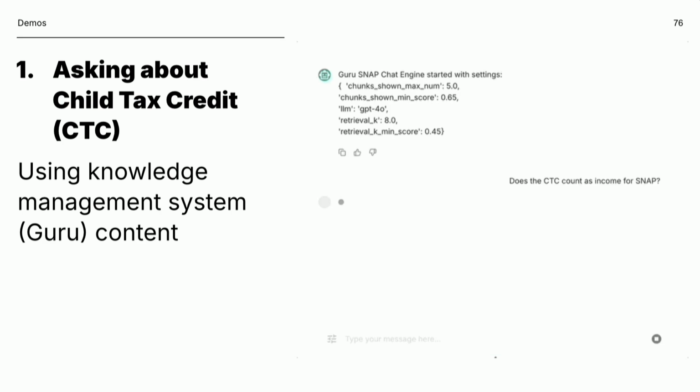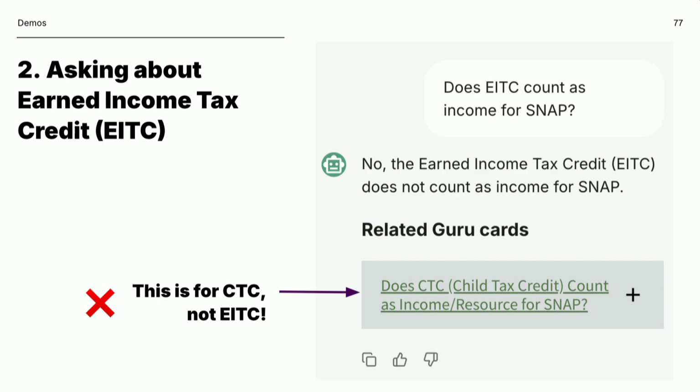So here's an example of why that matters. Here's the same question, but actually about earned income tax credit. There's an AI-generated answer there, but more importantly, before we took this screenshot, we actually deleted any references to EITC out of the underlying documentation. So the chatbot here is just winging it. And you can tell that really easily because when you look at the source it's citing, that's not EITC, that's CTC. So a user seeing this can quickly see, I'm not sure I should actually be using the LLM in this particular situation. Let me fall back on asking a colleague or some other source here.